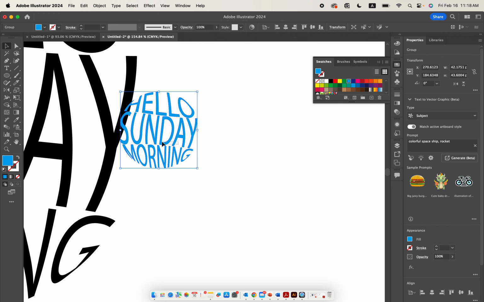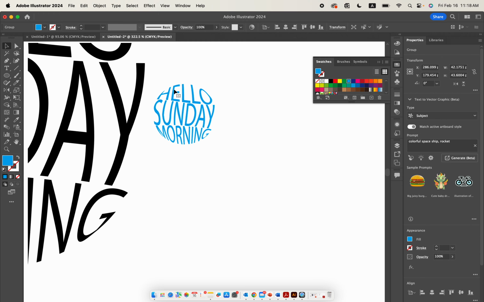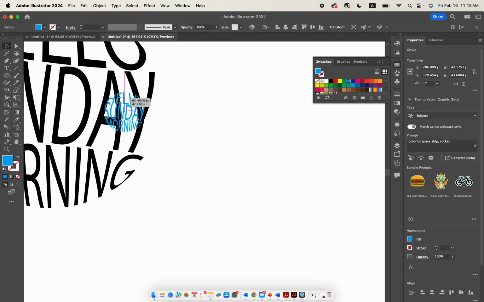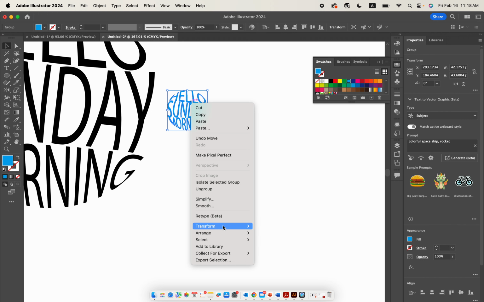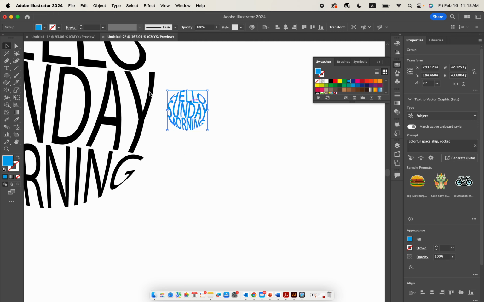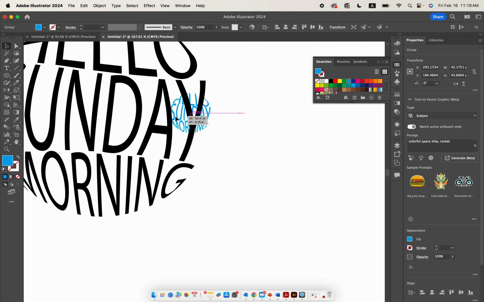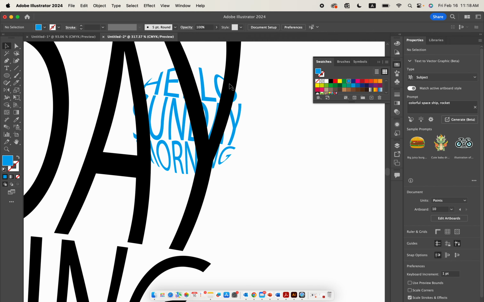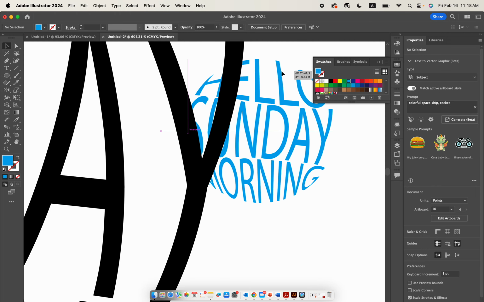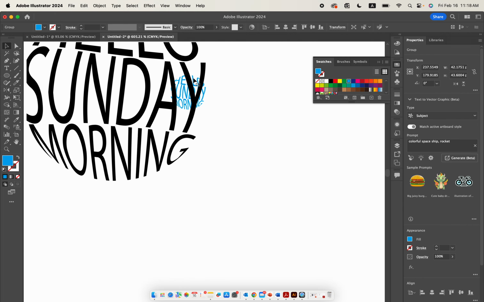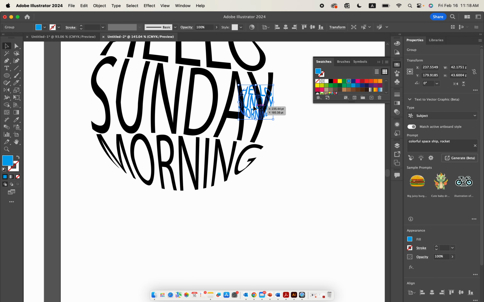But now you see this smaller one is on top of the larger one, but I want to send it to the back again. Right click, Arrange, Send to Back. So in this way it went to the back of the larger shape.